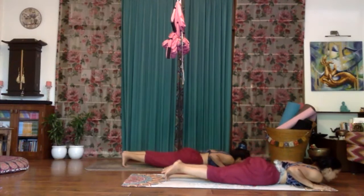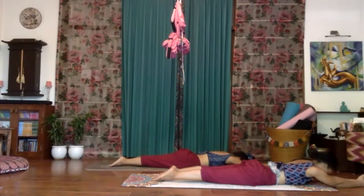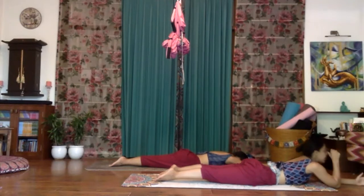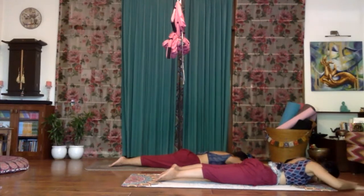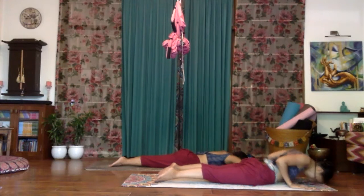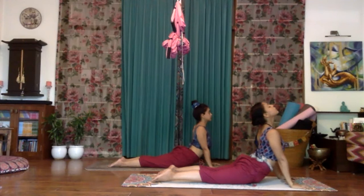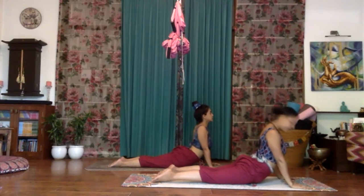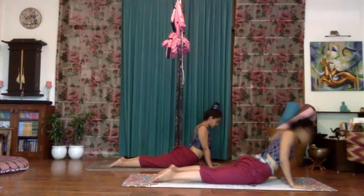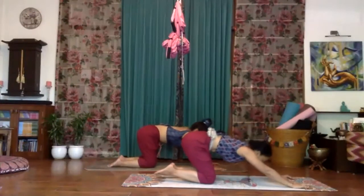Scoop the legs back and behind you. Reach into your full pranama. Forehead to earth. Receiving the nectar of Saraswati. Receiving her divine grace. As you exhale the hands back and undulate the spine up and over. And breathe. Lifting your sacrum. Lift up as you push the sacrum back.